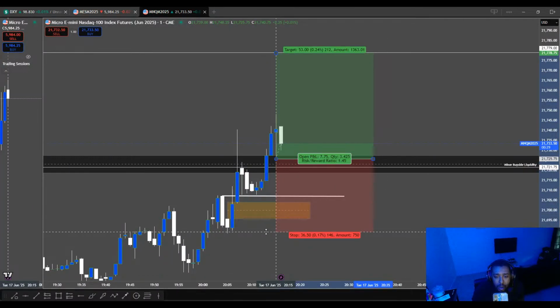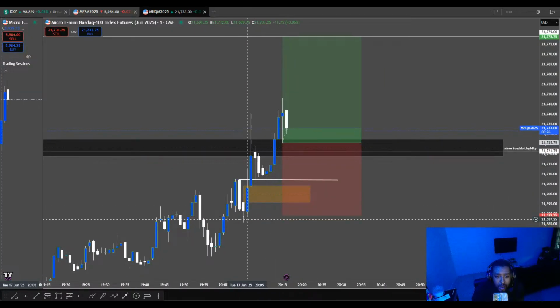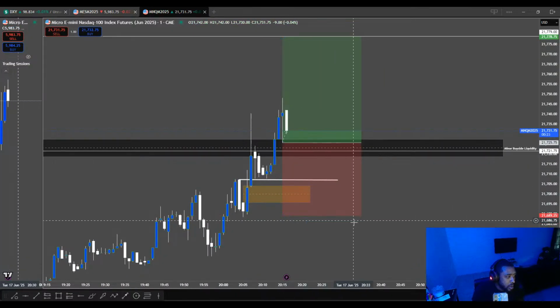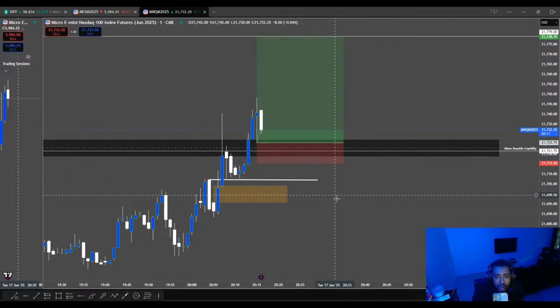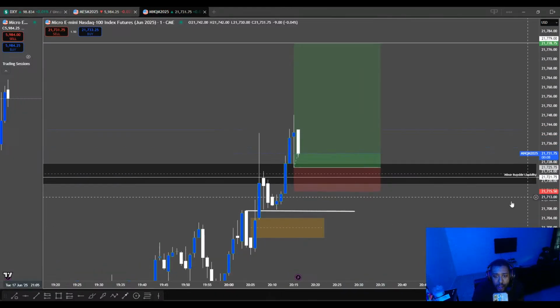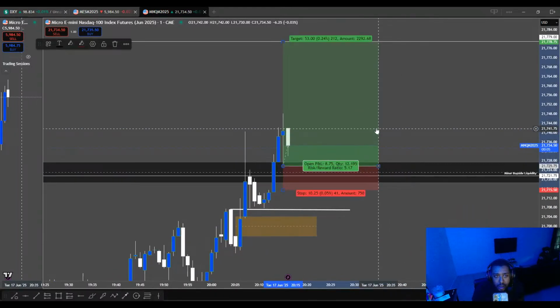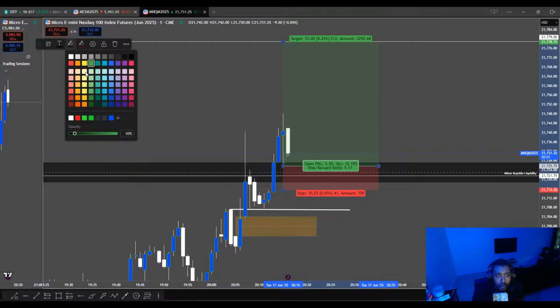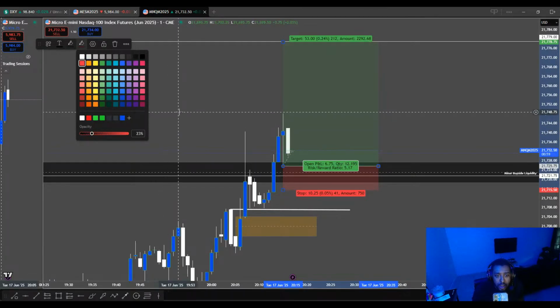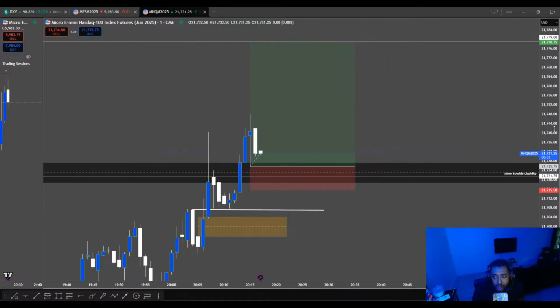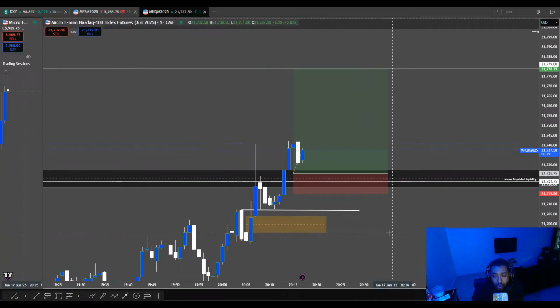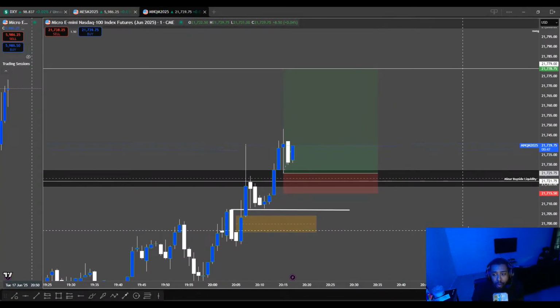You actually should put it below here, but I wouldn't put my stop down here because this is back into the range, right? You want it to stay outside of here so it can create new levels. So I'm gonna literally put my stop basically right here, 10 points. So let's see how that goes. Now I'm not in a trade right now. I'm just looking at something. But if I were trading, this is a trade that I would potentially take. And this is just a regular order flow play, just reading price action basically.